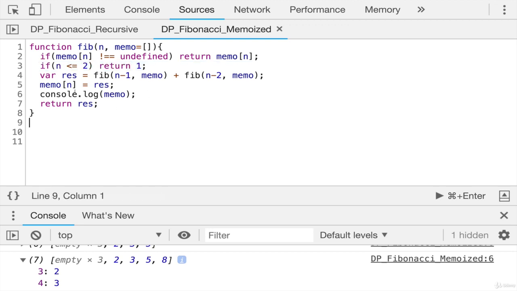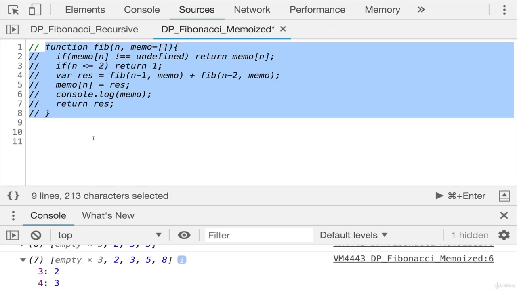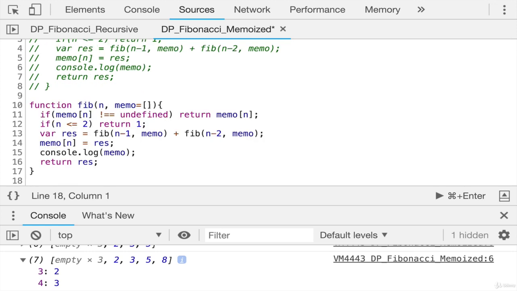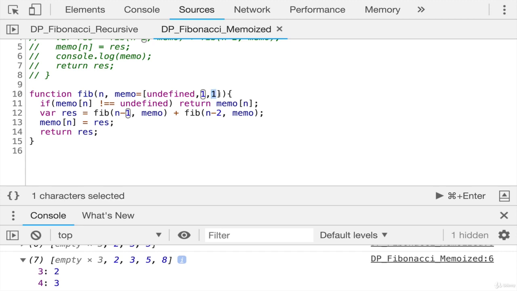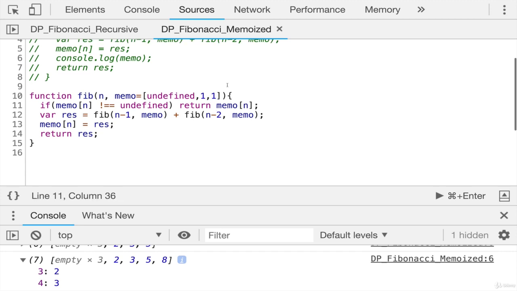But what we could also do to potentially shorten things up is this. I could just put everything in here so that the default is undefined, 1, and 1. We sort of pre-program in the basics, and then I can actually get rid of the base case entirely. And now, when I run this code, we already have 1 and 1 in there. So we don't need a base case, because if we're looking for the first or the second digit, this line will return 1. So it's just a small change.